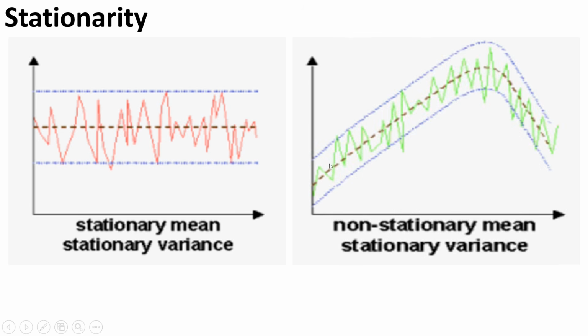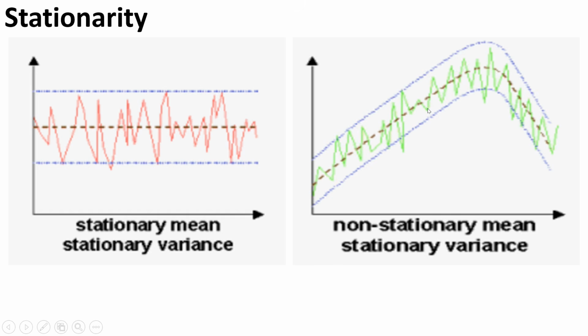What you see over here is the line in the center represents the mean and these two blue lines represent the variance. So the mean is not constant. It is showing a trending pattern. First it is increasing and then it is falling. You can also consider it as cyclical. But the variance remains constant. This increasing and falling line doesn't mean the variance is not constant. This is alongside the mean, where you see the variance is constant. Variance is constant but the mean is not.